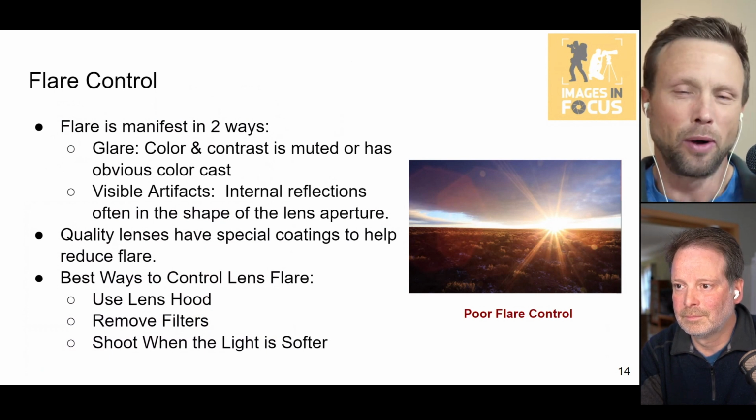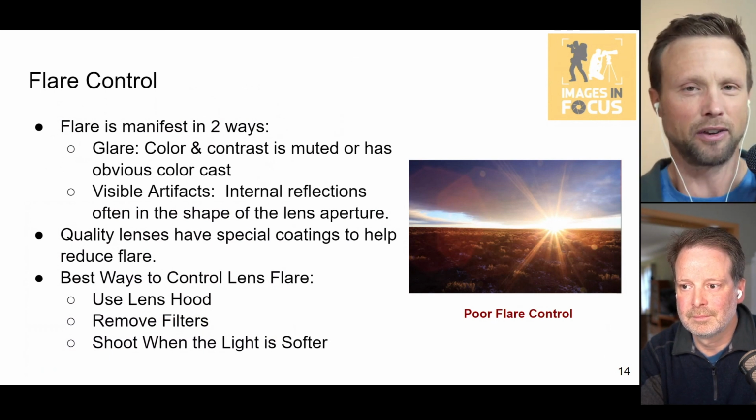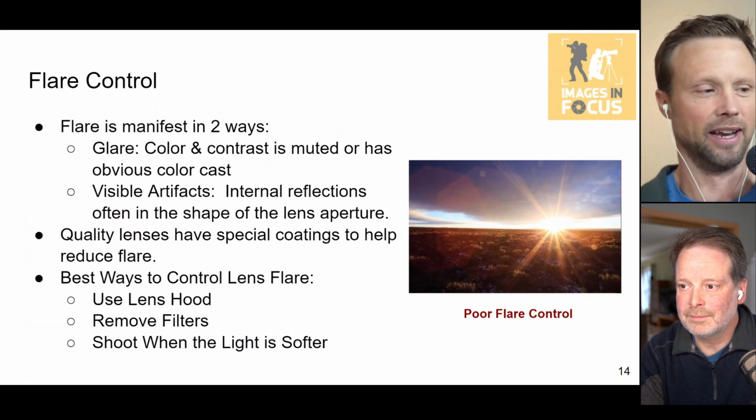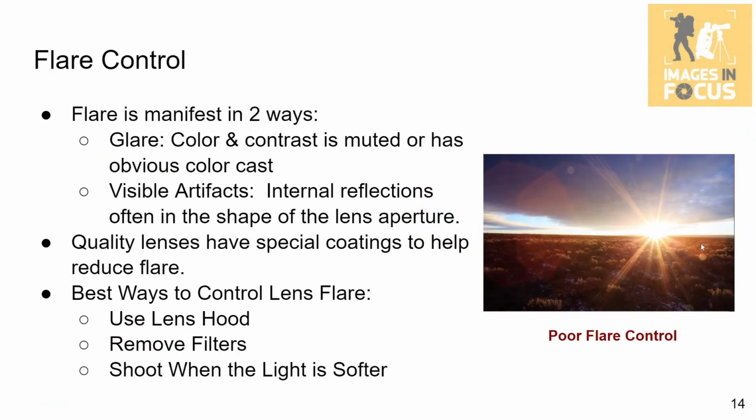And the quality lenses that you purchase, the manufacturer will often put a variety of lens coatings on the surface of that to try to cut down on the amount of internal reflections that we're going to get. If you look at this image over here, this was shot with a lens that has very poor flare control. And so you can see these obvious artifacts coming in where you got these spots here. But look at these huge hexagons that we have in the shape of the lens aperture. These are completely shot ruining.